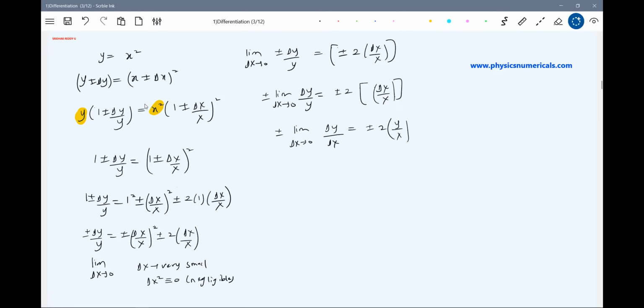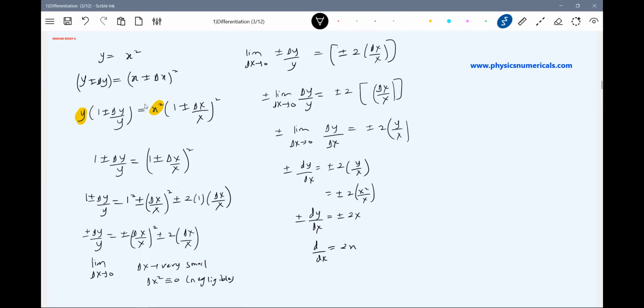Okay, this will be more systematic for you. So now, if I write it, it will be dy by dx. If delta x tends to 0, delta x is very small, then it will become dx. The corresponding delta y will become dy. So this will become dy by dx, which is equal to plus or minus y by x. So what is y? We assumed x square. So finally, I landed up with the equation which is equal to how much? Plus or minus 2x. Or just you are going to write dy by dx is equal to 2x.